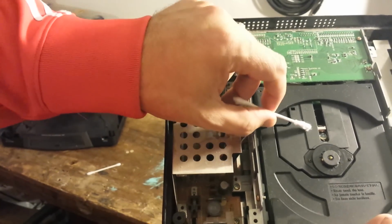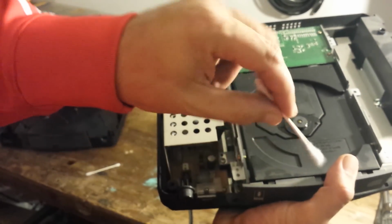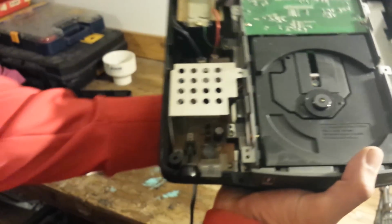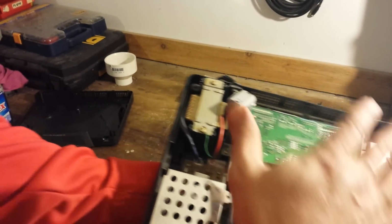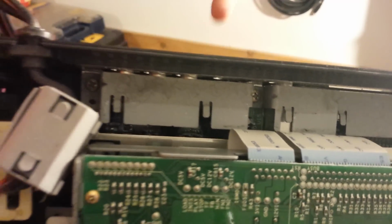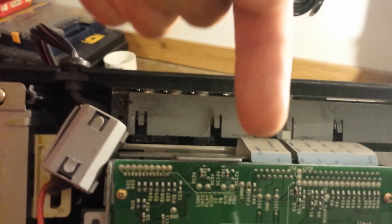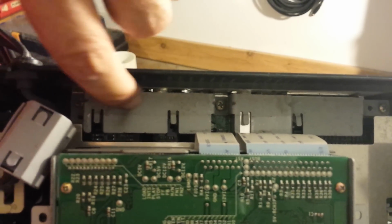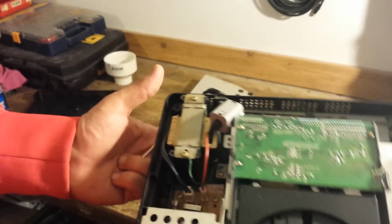These are easy to clean because all you have to do is eject it and the whole thing comes out, and you can just clean it with the disc tray ejected. But I'm going to do that again, and I'm going to use an air compressor and clean this out. Look at the dust. I don't know if you can pick this up. Yeah, you can see it. See all the dust in here? It's pretty bad. It's nasty. So I'm going to clean this really good with an air compressor.